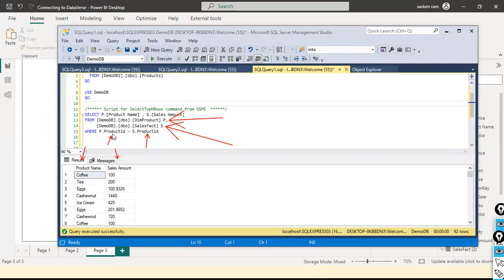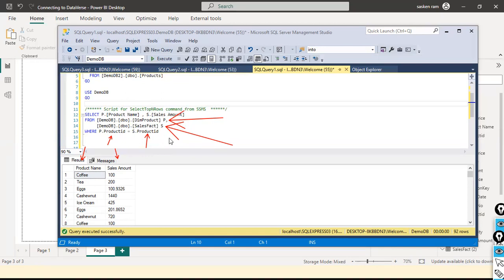You need to join these two tables in the where clause. In the where clause, you need to join these two columns which are common between these two tables. Why do I need to use the common column in the joining condition of my where clause? Because you want these two columns from two different tables. Hence, you need to join these two tables. You cannot join these two tables blindly. In order to join them, you need to use the common column between these two tables in the where clause.